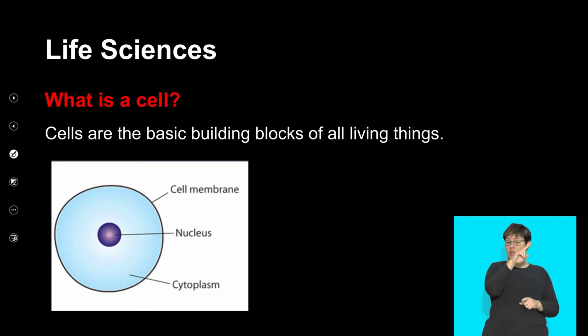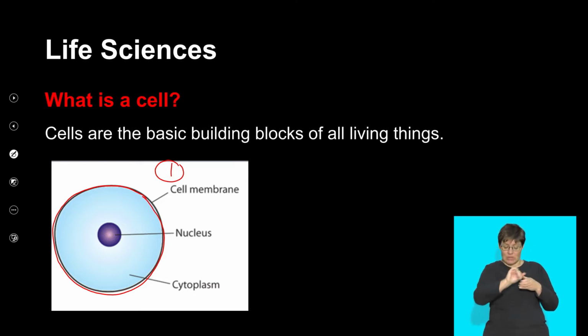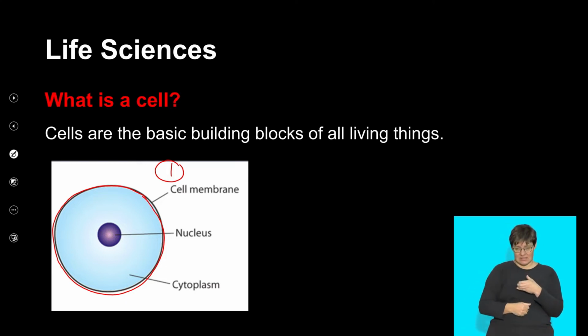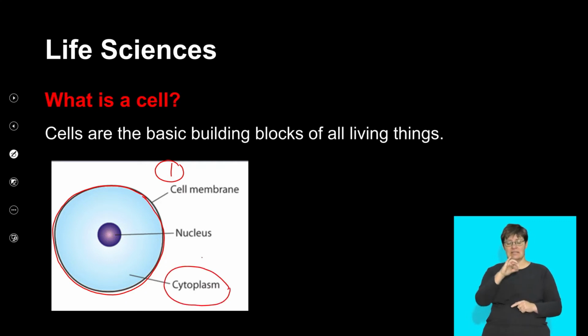Now, when we looked at this concept of a cell, we noticed that all living cells, especially eukaryotic cells, have three basic things in place. Number one, they're all surrounded by a cell membrane, and that cell membrane kept everything in and kept everything out. So you have this enclosure. Then we looked at this concept of cytoplasm, and as I say to you, you need to think of a bowl of jelly. That's what cytoplasm was about.